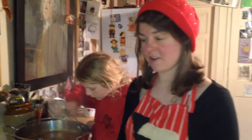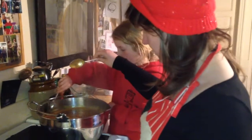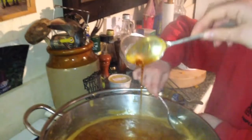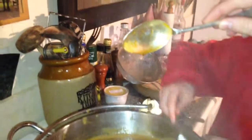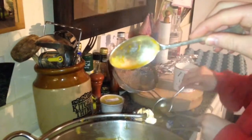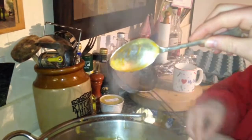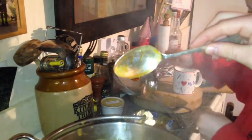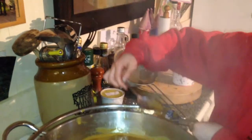So we're going to let it go for another 5 minutes, and then I'm going to test it with the spoon drip test, like this. You just drop in your spoon, and as you can see, the marmalade is dripping off. Hang on, do that again. The spoon, it's dripping off, and what you want is it to start sort of setting on the spoon. It's not quite there yet. It's coming. But yeah, so we'll test that again in about 5 minutes, and keep skimming. See you in a moment.